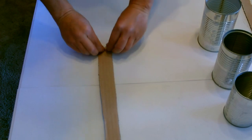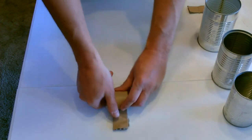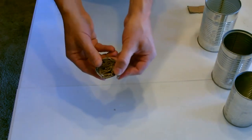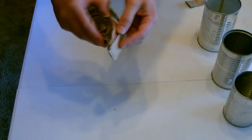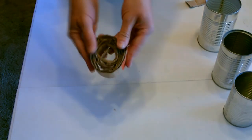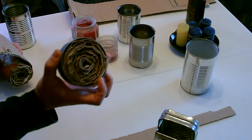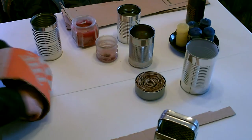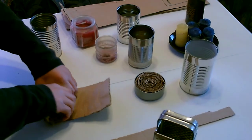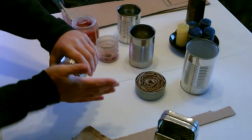The first thing I'm going to do is roll up the cardboard strips to make the wick for this heater. Then you take another one. So that's going to be the wick — you just want to roll it up, put it in there pretty tight like that. There we go. Perfect.